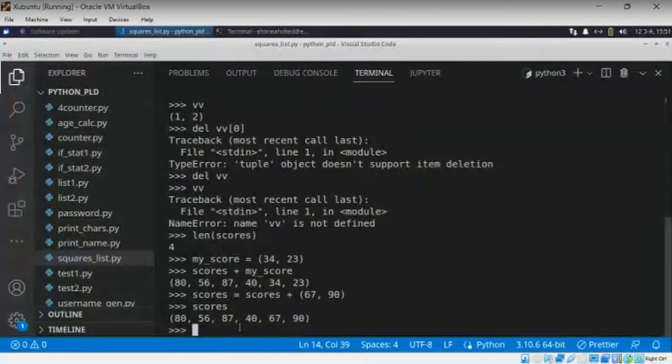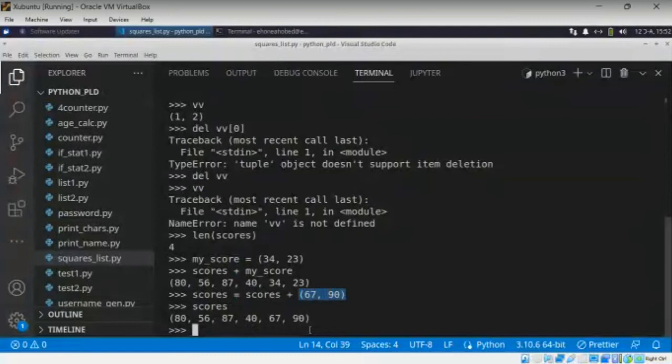We happen to have called that new tuple scores. So this scores here is a different object from this scores here. All you have done is you took this scores, then you concatenated a new tuple to it. So basically that's the explanation. You can't append to a tuple. If you want to try that, then the best you can do is concatenate another tuple to it.